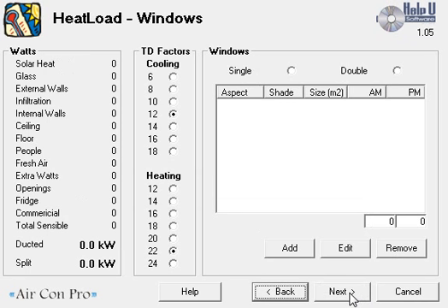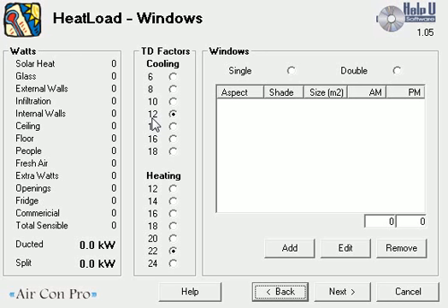When we actually have a look at your plans, we'll ask you how cool you want to be in your home from outside. Whether you want to be 14 degrees cooler, 12 degrees cooler, 10 degrees cooler. For example, the number 12 is an average that I like to use. If it's 35 degrees outside, it means that you'd be able to achieve 23 degrees inside. And that's what you use as a standard generally. So you should be able to achieve 23 degrees, or a 12 degree differential between inside and outside.